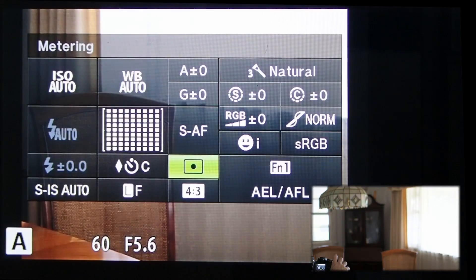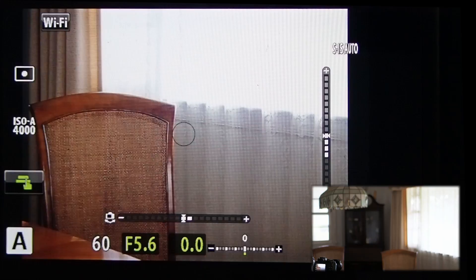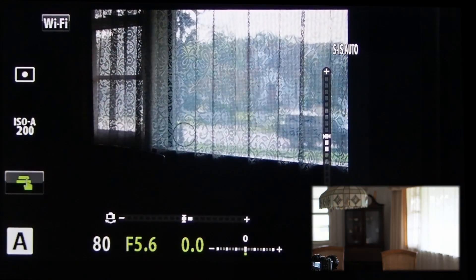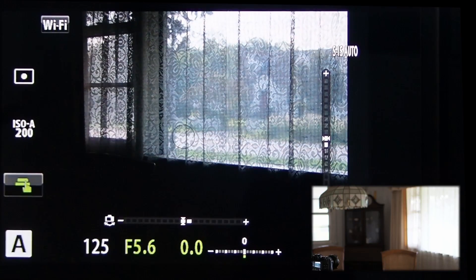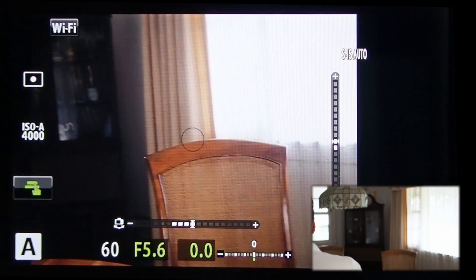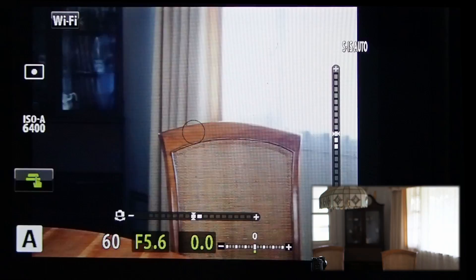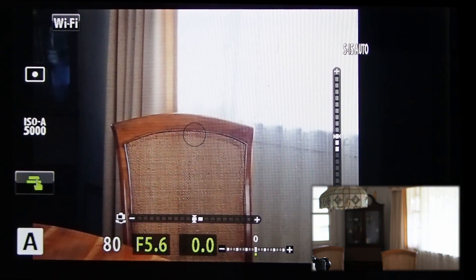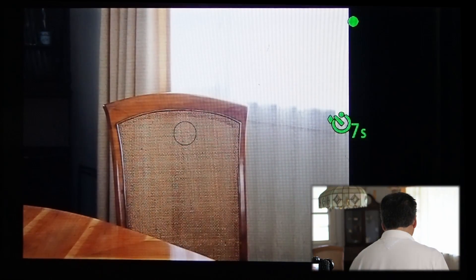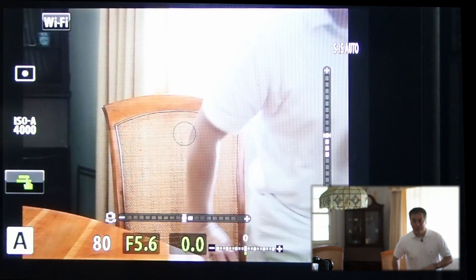Now let's go on to spot metering. This may be very difficult to see, but there's a little circle right in the center that tells you where the camera is going to be metering for the light. Right now it's metering for just the white wall. If I tilt the camera up, you can see it's now metering for the window. I can move back down and now it's metering for the wall again. If I move over to my cabinet, you can see it's now metering for the cabinet and everything else is overexposed. So for this picture, I'm going to meter right here in the center where I'll be sitting. The camera is not going to meter until it actually tries to take the picture — it may have been on my white shirt a little bit.